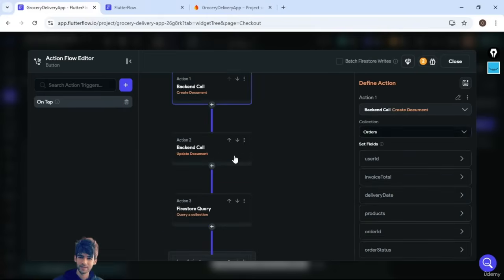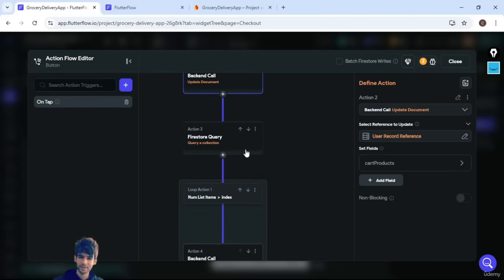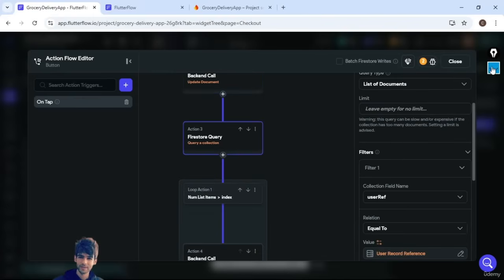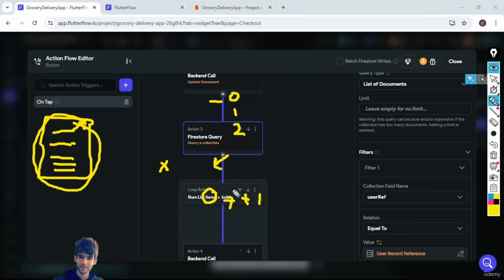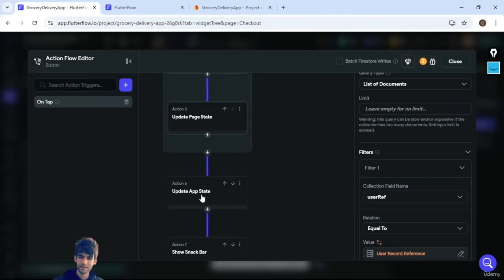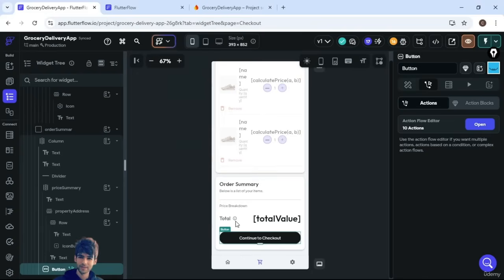We are now removing the products from authenticated user cart products, and then we are querying the collection through which we are getting the documents. Then we are applying a loop to delete the documents, and also we are updating the invoice total variable to 0. So I hope this will help you, and this complete checkout flow will be completed here.